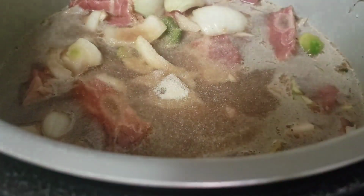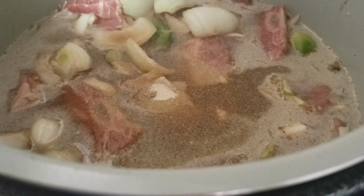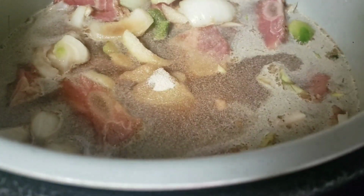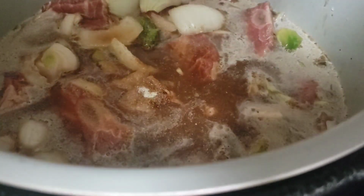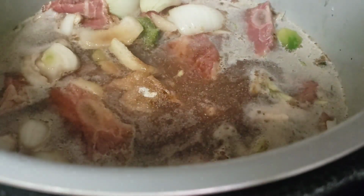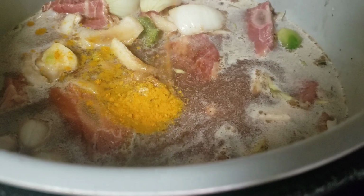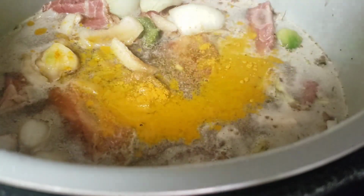Okay. And I'm going to put a dash of Gold Mountain seasoning in there. That just gives that little extra added, and of course some turmeric. Squirt of my Gold Mountain. And about a teaspoon of turmeric. Turmeric's always good. Good to you and good for you.